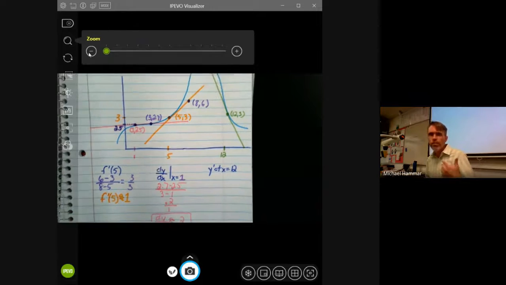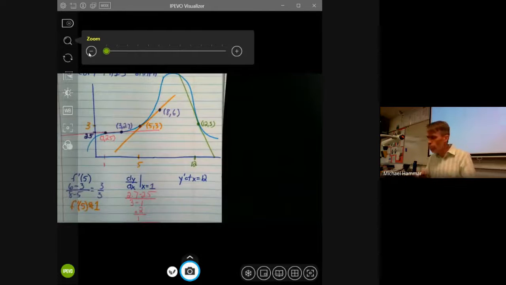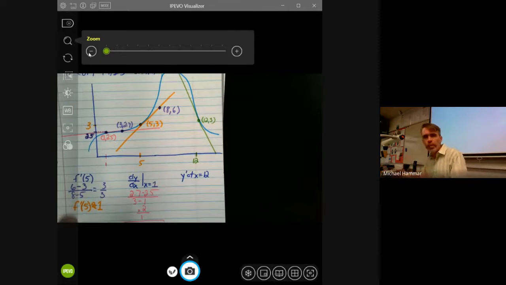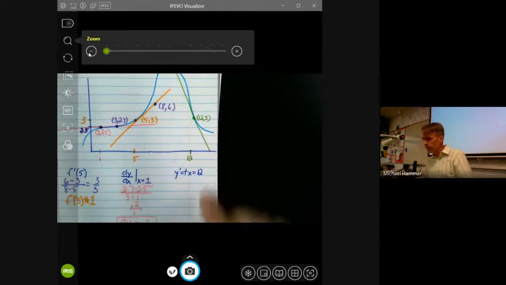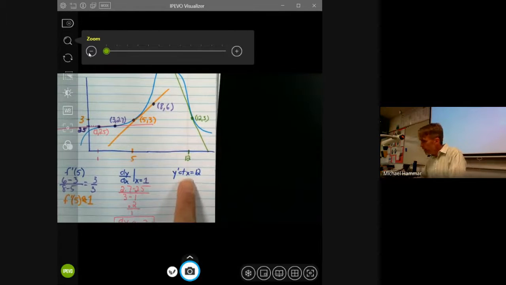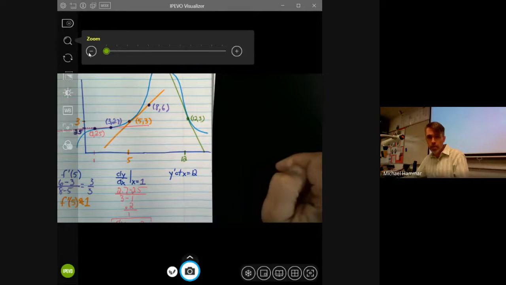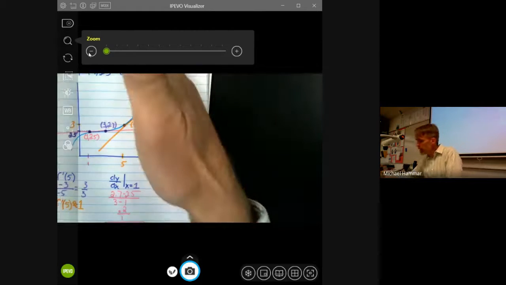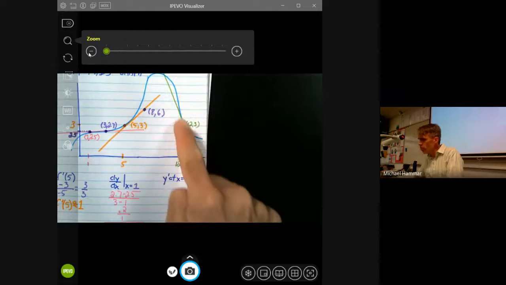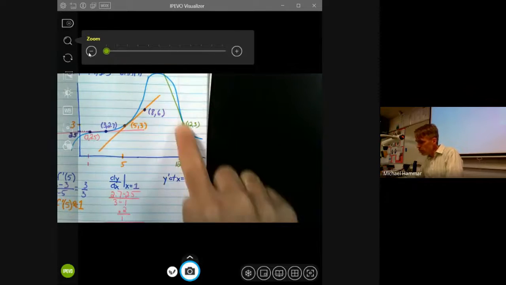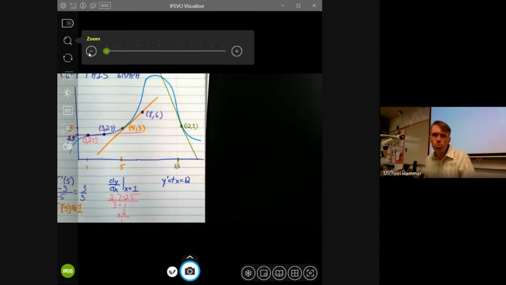So if you see how this works, with a graph, you're going to find points. First of all, you have to draw in that tangent line. Notice on the last and final one, y prime at x equals 12. So here's the point x equals 12. It's at (12, 3). And what I did is I drew a tangent line that just touches that point, and it goes straight through there. You're always going to be using a ruler or a straight edge to draw a tangent line, but you just want to touch that graph at that point and then draw the line in.